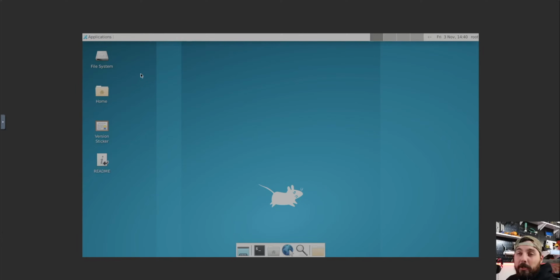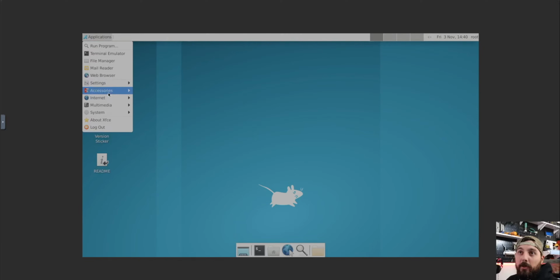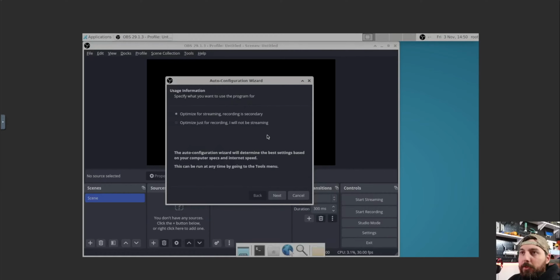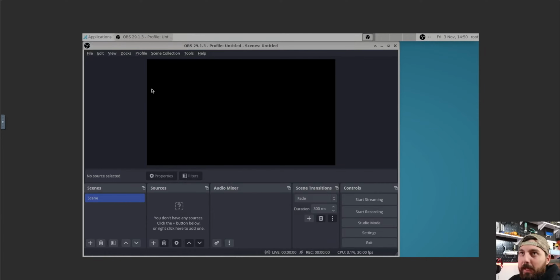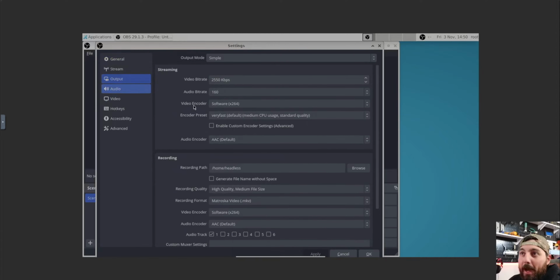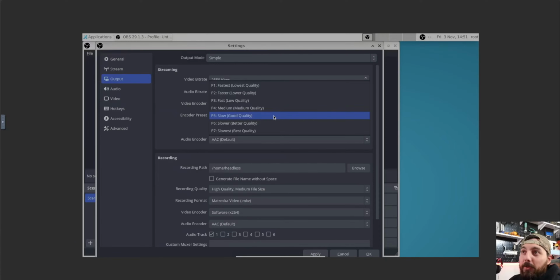From here, we just want to make sure OBS can see our NVIDIA graphics card. So we're going to go down to multimedia and select OBS. This is the first time we're launching OBS, so just to get through this quickly, we're going to click cancel out of here so we can go directly to settings and then go to output. In the drop down menu, we should see the hardware NVENC already in here. So that's good. That means it pretty much already worked.